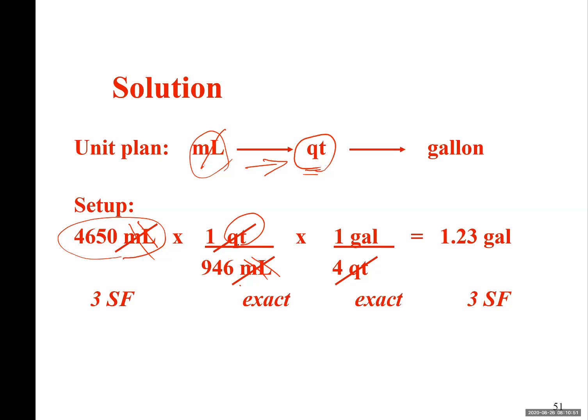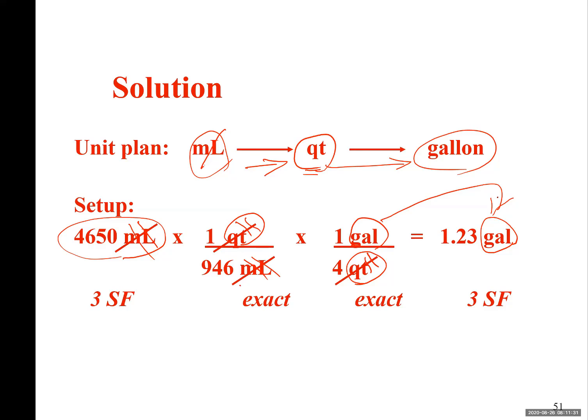I'm left with quart. In the next step, I want to convert quart to gallon. That means I'm canceling quart. So where do I write quart? On the bottom. So quart on the top with quart on the bottom can be canceled. So I'm left with gallon. That is the unit that problem was asking. That means whenever you end up with canceling all units and being left with the units that problem is asking, that is end of conversion factors.